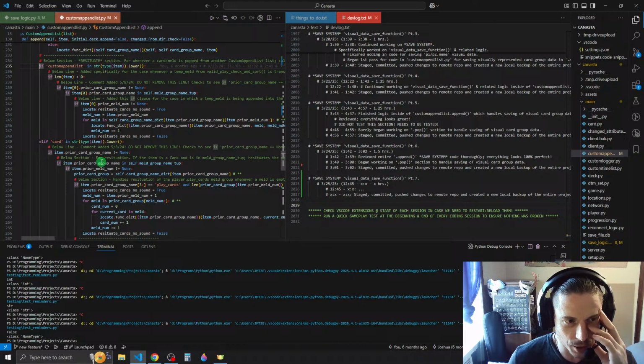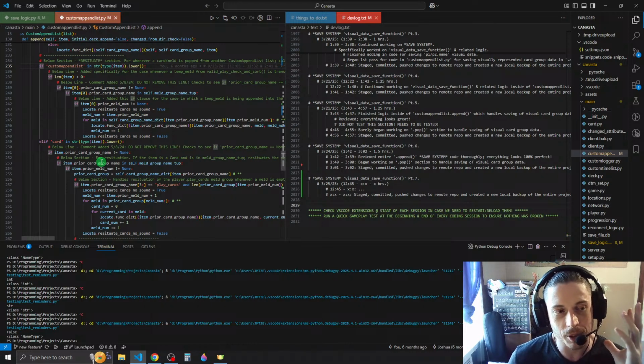So we would have to have some complex logic that checked the item and saw how many. We'd basically have a checkpoint for each card.